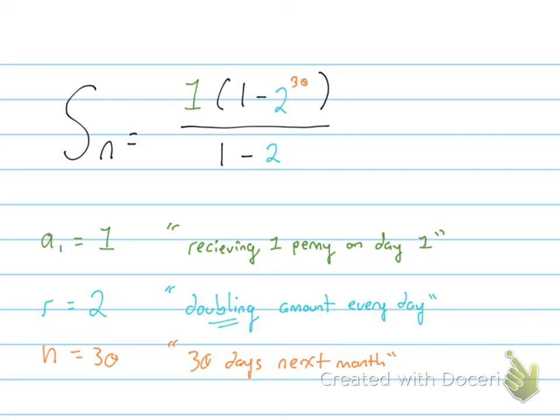If we plug this into our calculator, we get this crazy, giant, huge number, which again, you might be thinking, oh, okay, well, this is just pennies. What would this be in dollars? If I divide by 100, you end up getting $10,737,400 if you win this bet, which seems crazy because, again, you're starting with 1 penny. But when you're multiplying each time, that's exponential growth, and we're adding everything together, that number gets really, really big.